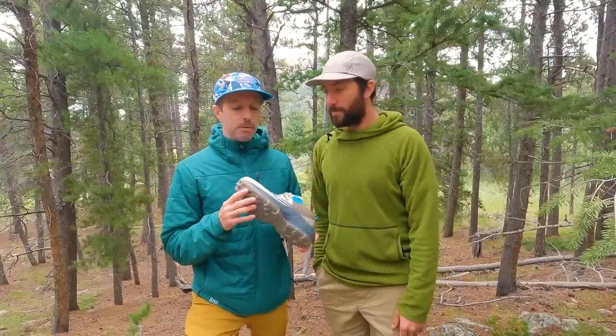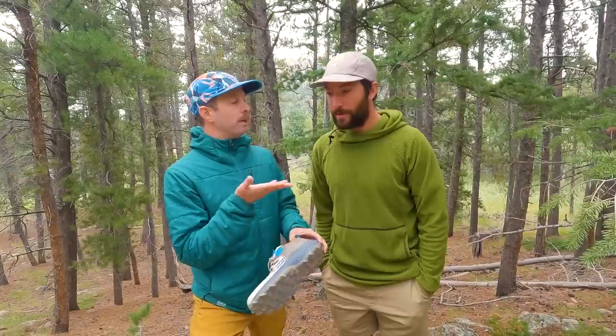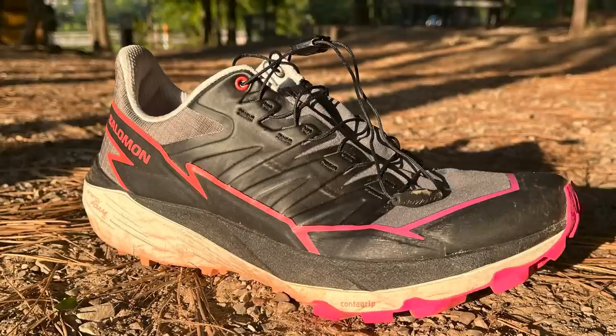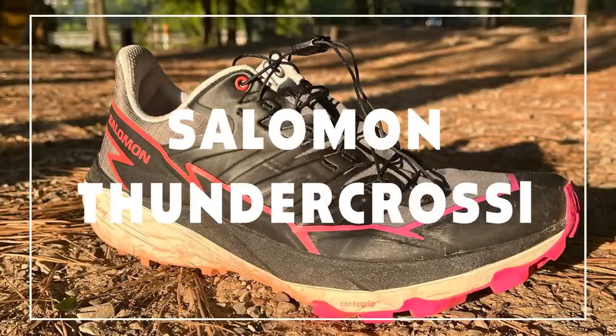So that's the top three we have in hand here. We have a couple others to mention because you haven't tried them — you've been injured for a bit, but our other trail reviewers have loved those shoes. One of them is the Salomon Thundercross. That shoe looks awesome — it looks like something that would come out of the 80s, like Knight Rider. It's a great design, a good mashup of some of their former models like the Speedcross series. It's about $140, very reasonable. Solomon really knocked it out of the park with that one.